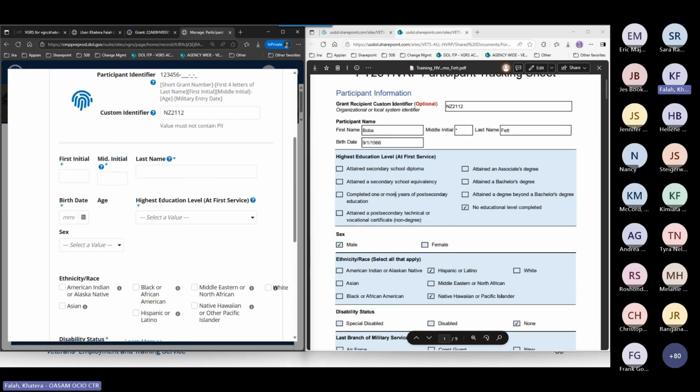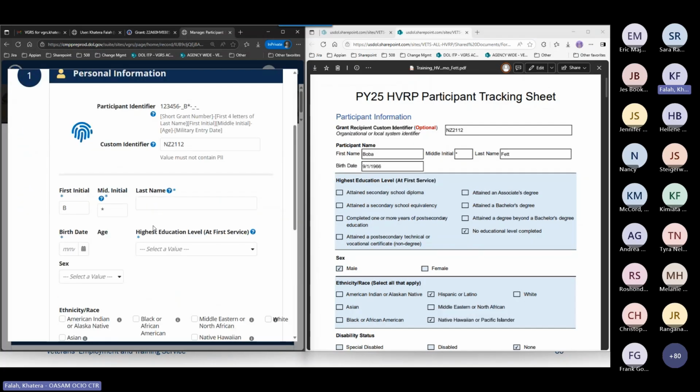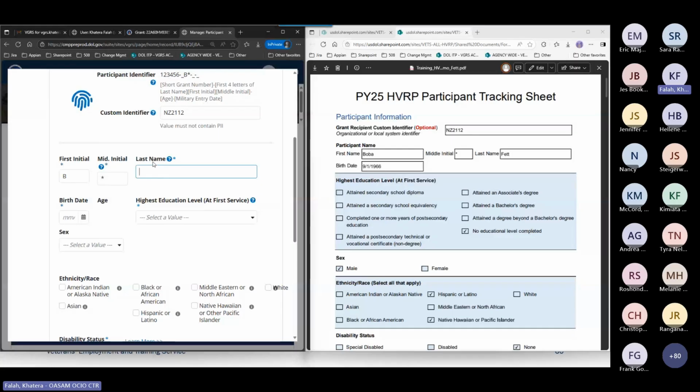Okay, so we're gonna come down. We see that this is our participant. He is Boba Fett. He has no middle initial, so we know that the first initial is gonna be B. Our middle and the tooltip. If you tab through, like I just did, when I tabbed out of the B, it automatically went to the tooltip, so automatically showed me what it means. It says enter asterisk if the participant has no middle name. So that is great. We have no middle name, we can bypass that. And then I don't know why it dragged me up, but our last name, more or less the same. Enter the first 4 characters of the participant's last name. So this participant only has 4 letters, so we're just gonna go ahead and input the whole thing.